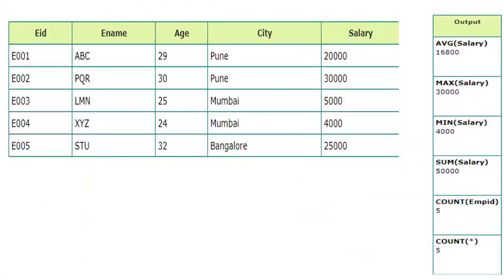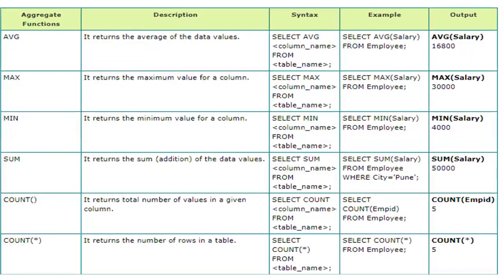Here you can see the salary amounts are given. When you want to find the average, how do you find it? You have to add all the values and divide by the number of values. Here you have 5 values, so after adding all 5 values, you divide by 5, and that value you get as the average.